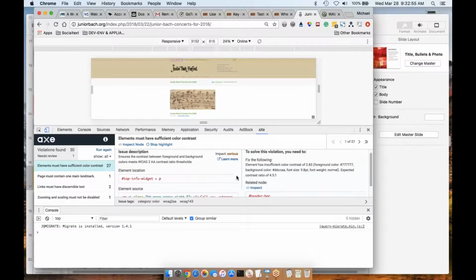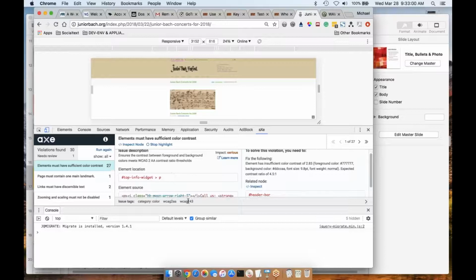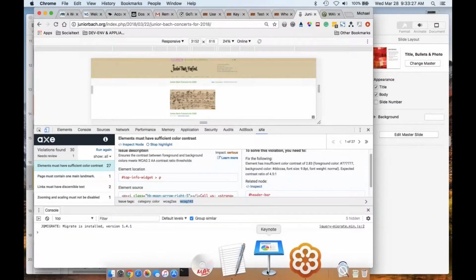But the idea here is that you can go through and you can look at exactly where the element is, where the issue is, and you can determine exactly what aspect of WCAG it's calling on and what section it is to be able to make that definition. And I have a listing at the end if you want to go through and actually take a look at the WCAG element responses and what they are and how they're structured and which ones to look at. So if you're wondering what WCAG 1.4.3 actually means, you can go to the site and take a look at it. Get back to my presentation.